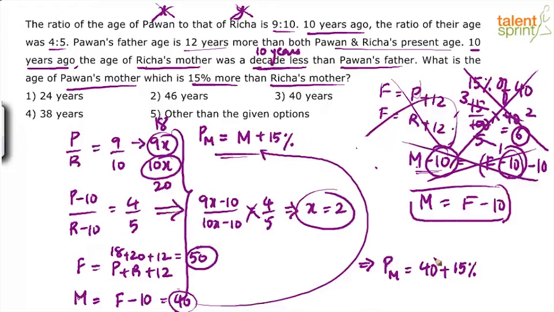That is the reason I had very clearly mentioned that you have to practice on numbers. I mean, without writing this on paper, you must be able to calculate that 15% more of 40 is 46, right? So 40 plus 6, 46. Option 2 would be your answer. You getting it? Option 2 would be the answer.